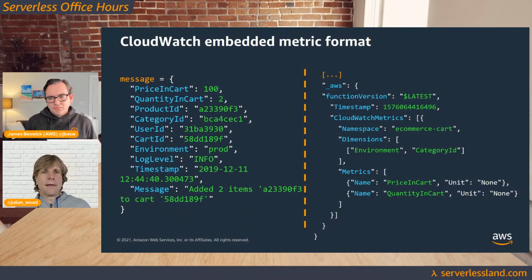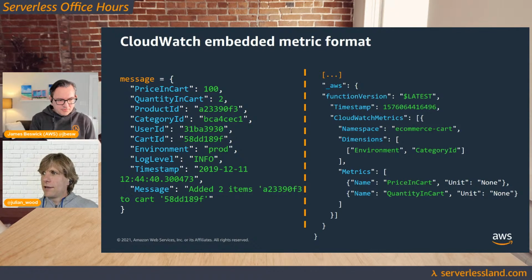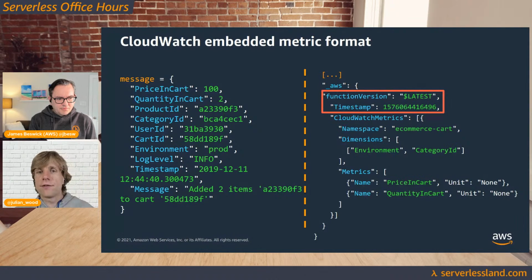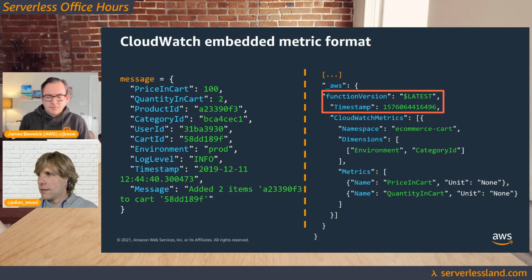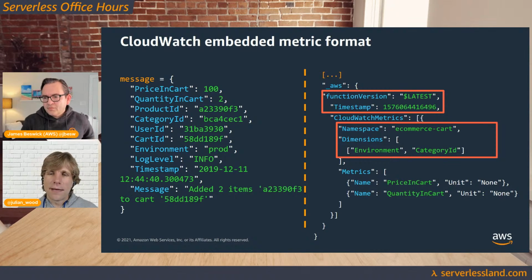What that basically means is, what is structured logging? Structured logs sort of makes sense from an English language perspective, but what does this mean? On the left-hand side, we've got the structure of the JSON embedded metrics format. We've got a message, and this may be an event in your application. On the right, what is created is JSON structured logging. The embedded metrics format automatically adds some function information and then creates an automatic namespace. In this example, it would be fresh tracks. And you could create these dimensions and these kinds of things as I showed in the code.